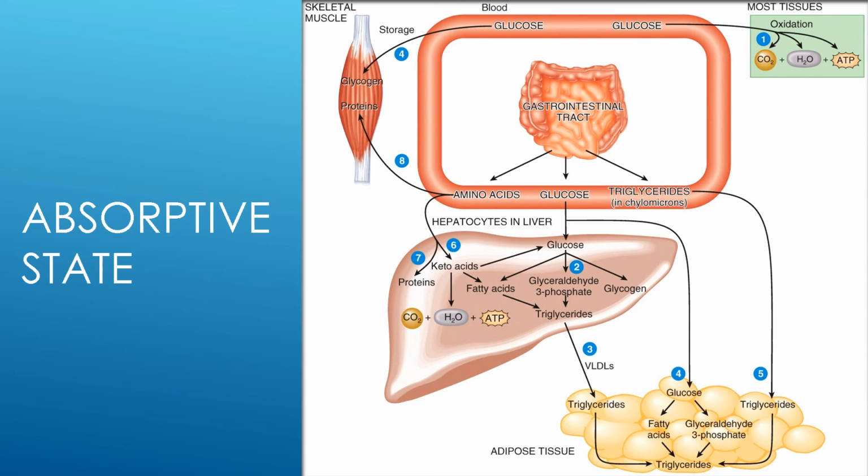Now, some amino acids that enter hepatocytes are also going to be used to synthesize proteins. For example, plasma proteins of cells are going to be made from these ingested amino acids. Lastly, amino acids that are not taken up by hepatocytes are going to be used in other body cells, like muscle cells, for the synthesis of proteins or even regulatory chemicals like hormones or enzymes.